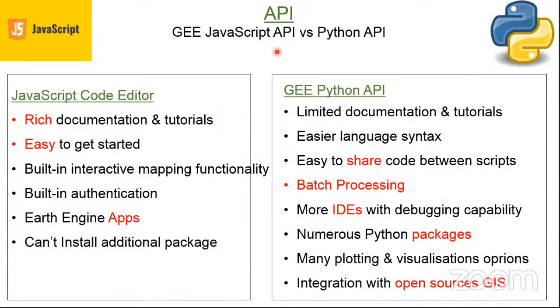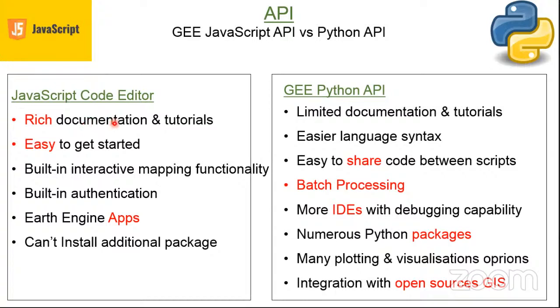So what actually is an API? An API is nothing but a bridge connecting two types of programs. API full form is application programming interface. Google Earth Engine allows you to interact with the data sets using JavaScript and Python APIs. Each of the JavaScript and Python APIs has certain advantages and disadvantages. Presently in this training, we are going to cover the JavaScript API.